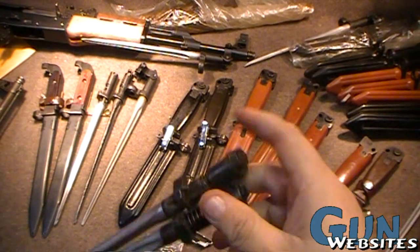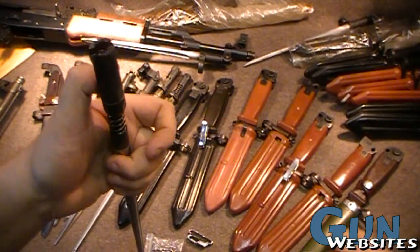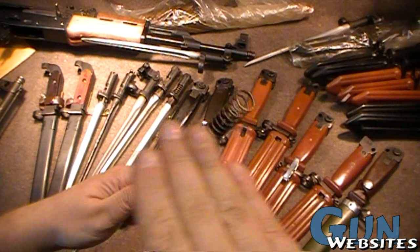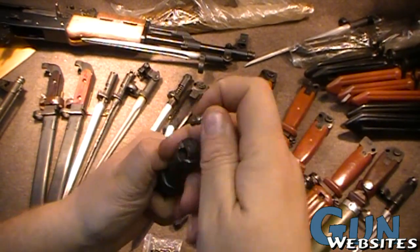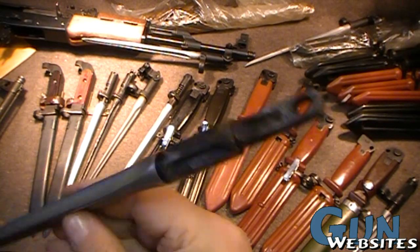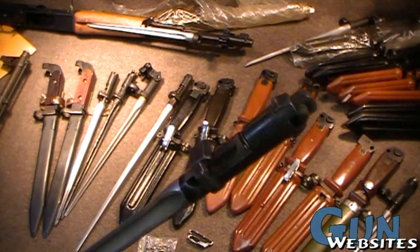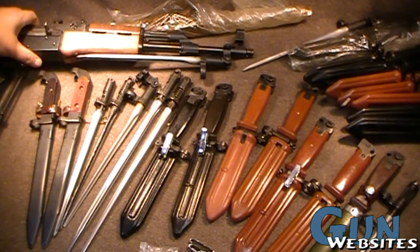The shape is different than an SKS bayonet. Here's an SKS bayonet — same thing, you have to put a screw or something in there to retain it. We've got the similar pieces: the ring that goes over the muzzle nut, and the spring. But look at the shape of an SKS bayonet — it's very simple, basically a rectangle if you cut it in half. Compare that with an AK bayonet — same pieces, just a hook-type connector. The AK shape is designed, when folded forward, to go with the shape of the front of the AK, which is different than the SKS. There are some differences on the bayonet blades themselves — you can't take an AK-47 spike and put it on an SKS, even though a lot of people think these are all the same.